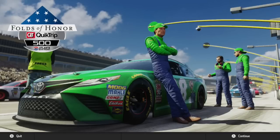So I showed Luigi's custom car in a video I made on modded custom cars in NASCAR Heat 3, but I didn't show the pit crew's fire suits. As you can see, they are made to look like Luigi's outfit in Super Mario. I think this is super cool, and I like the detail that was implied from the Luigi hat, which has the letter L for Luigi on it, to the brown boots.